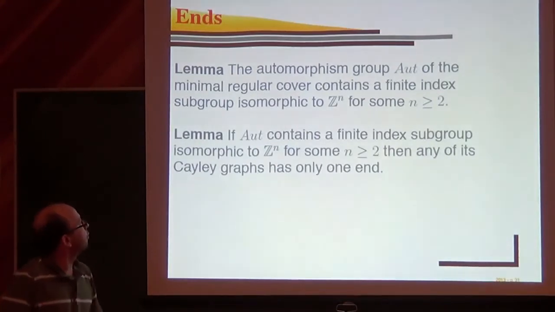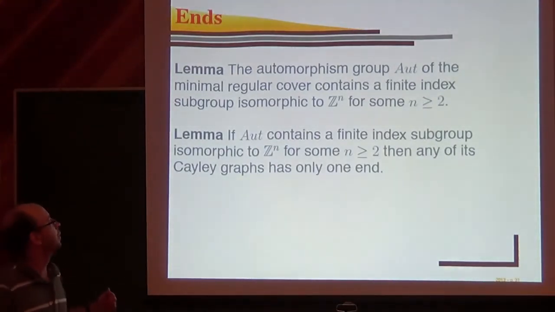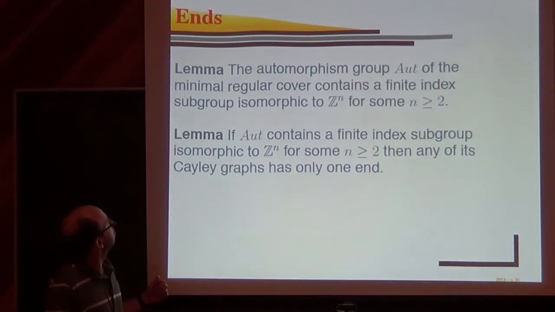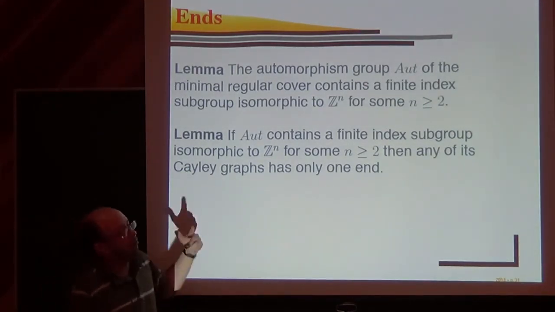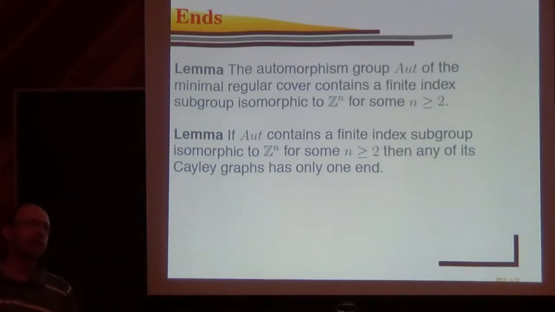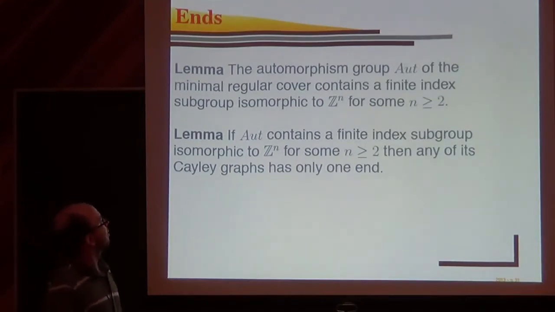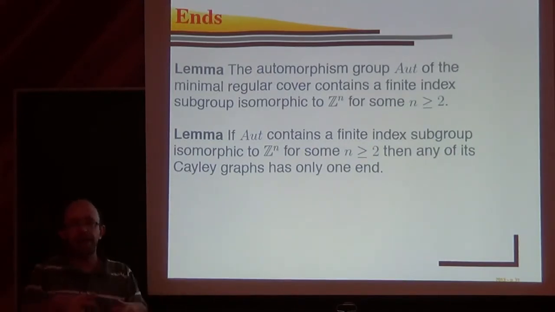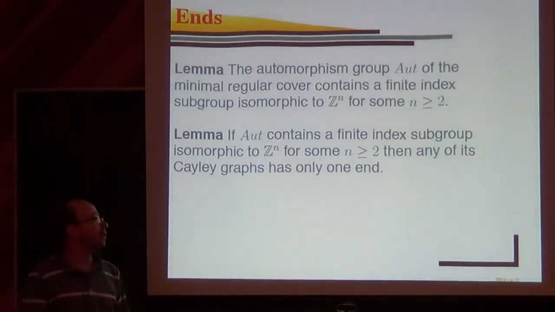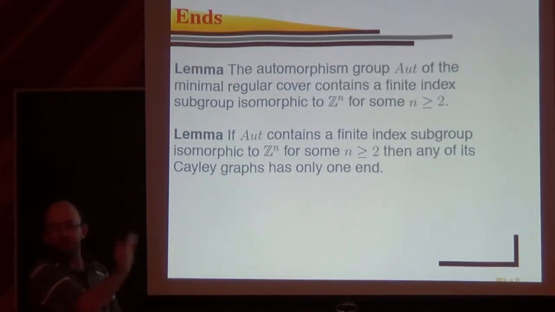It was also known before that if we have a group acting on a surface co-compactly and properly discontinuously, then the object called the Cayley graph, or any of the objects called Cayley graphs, have only one end. So now I have trouble because I decided not to define what that is.